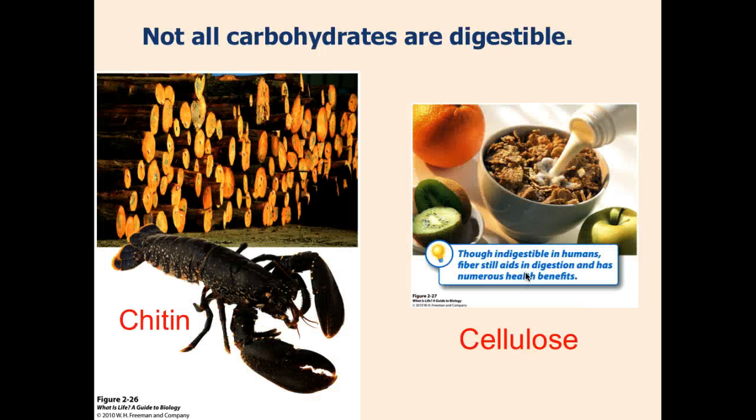And of course, not all carbohydrates are digestible, and particularly not digestible to humans. So chitin, some of the woody parts of woody plants, and the exoskeleton of arthropods. We tend not to eat insects very much, but many of us do enjoy shrimp or lobsters, crawfish, and while we can consume many different types of carbohydrate, we cannot consume the chitin which makes up their shell. We also cannot digest cellulose. Now, it doesn't mean that we don't eat cellulose. The rough fibers are an important part of our diet. They just don't provide nutritional value because our bodies cannot digest them.